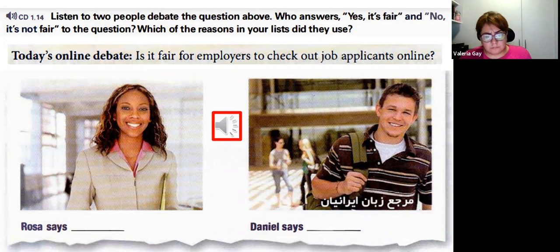True, but if I'm looking at two people for the same job, I'll probably avoid the person who's always partying. However, just because they party a lot doesn't mean people are bad at the job. For some jobs, you need friendly, outgoing people. But it's not just party photos. It's blogs and postings and comments, too. For example, I don't want to hire somebody with an off-color sense of humor or someone who sounds arrogant. I want someone who will fit in and work well with other people. Well, I can see that. On the one hand, you don't want to employ difficult people. But on the other hand, people change at work and behave in a different way with friends. So while the internet may show you one side of a person, you really need to see what a candidate is like in person before you can decide.